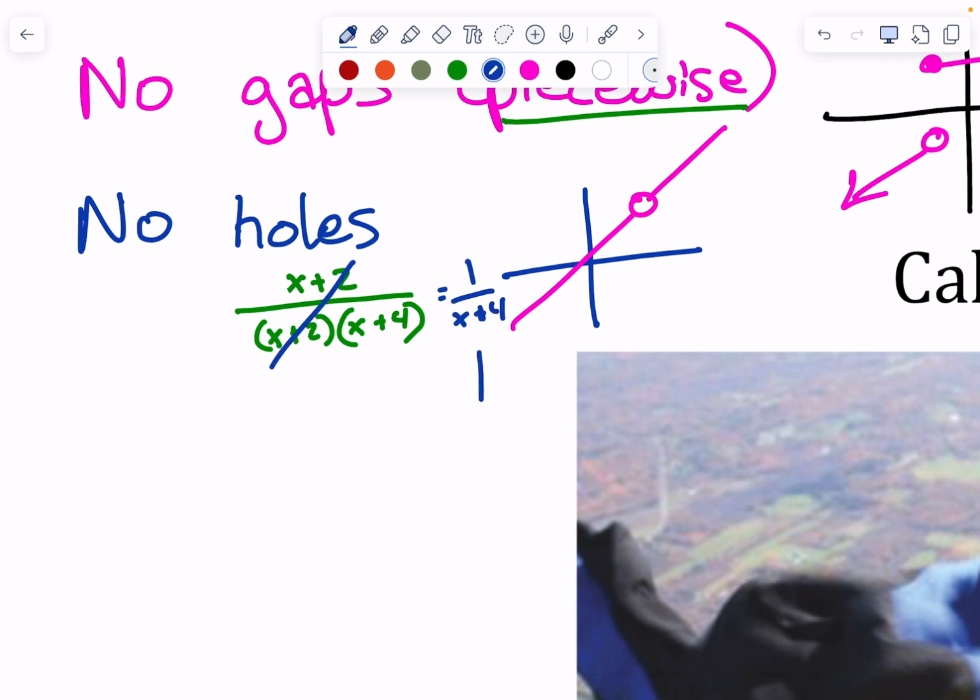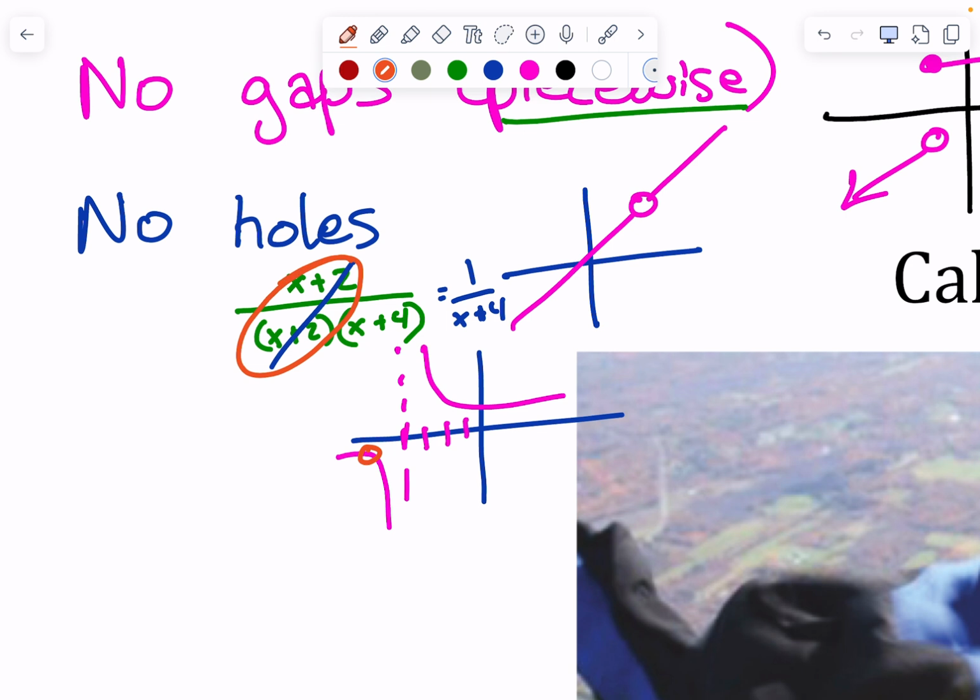The x plus 4 creates a vertical asymptote at x equals -4, right? So it ends up looking like this and like this, probably, right? But it also has a hole at -2, because that's the part that crossed out, right? x plus 2 crossed out. So if I set x plus 2 equal to 0, x equals -2 is a hole because it cancels out. It drops off, right? The part that remains on the bottom after you cancel is a vertical asymptote, and this is a hole.